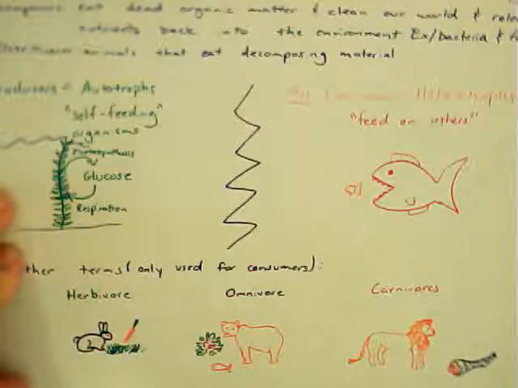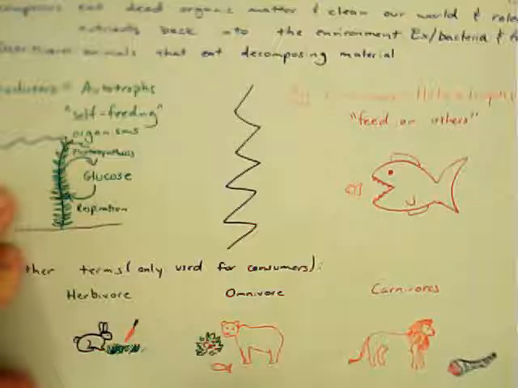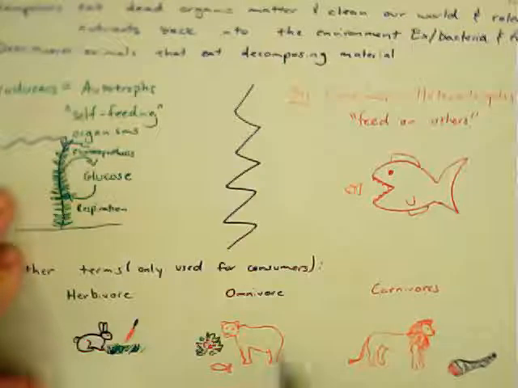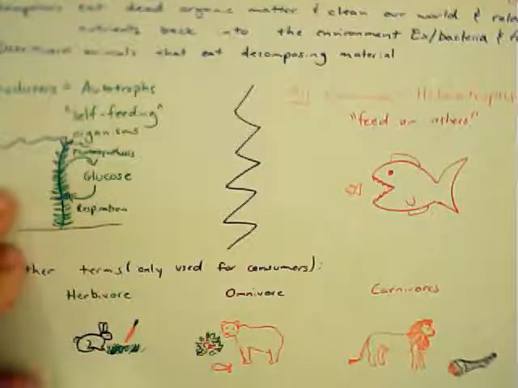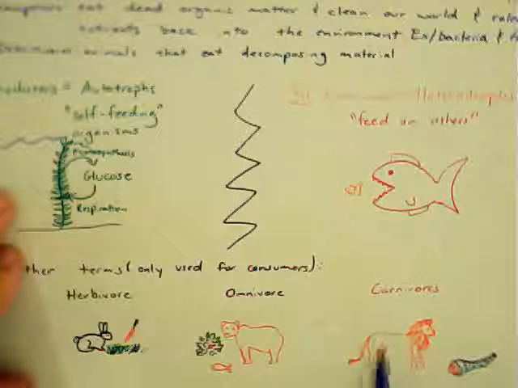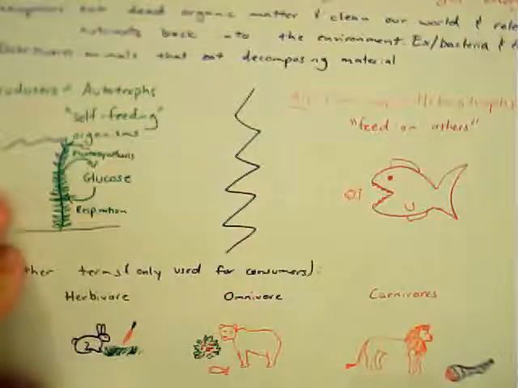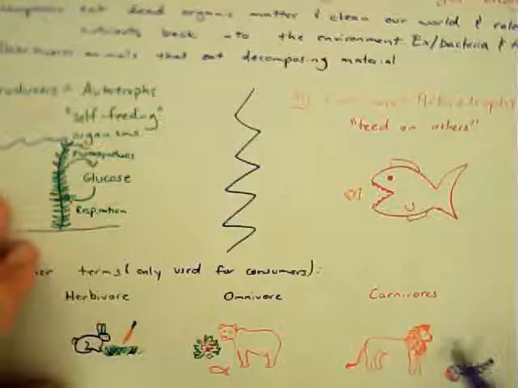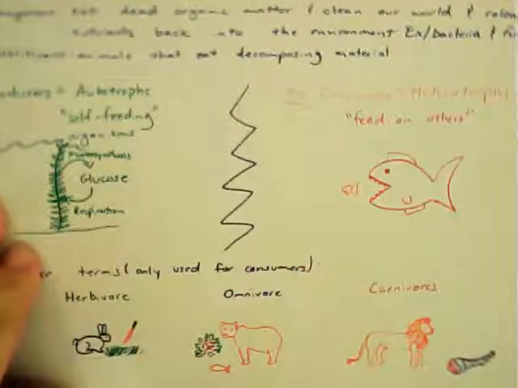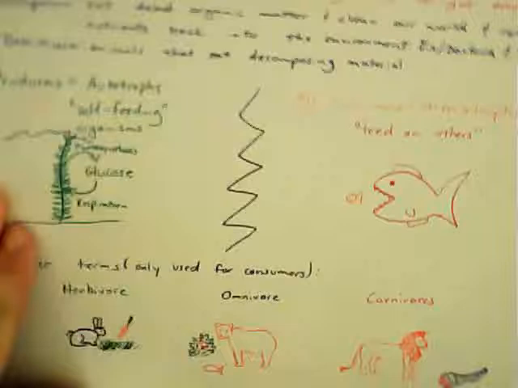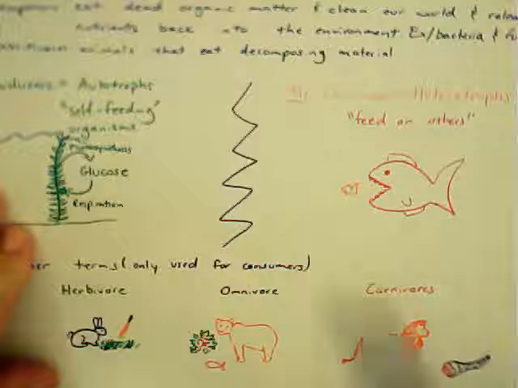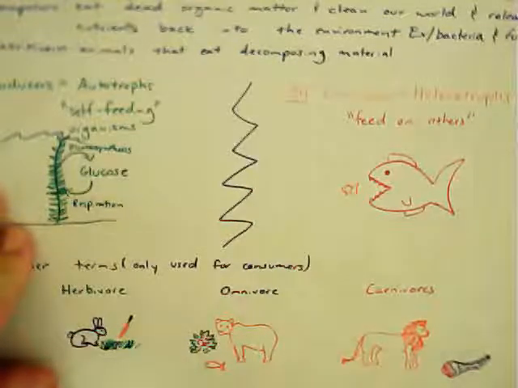So we have omnivores. So omnivores consume both plants and animals. So this is supposed to be a plant. This one has some berries on it. And then this is a fish, and I drew a bear as my example. So bears are commonly considered omnivores. And then for my carnivores, I drew a lion. And then as food, because a carnivore just eats meat, I drew this nice zebra leg here. So he's going to consume this zebra leg in just a minute. So that's his food. So if you think about it, herbivore sounds like plants. Carnivore sounds like meat. Omnivore is just a combination.